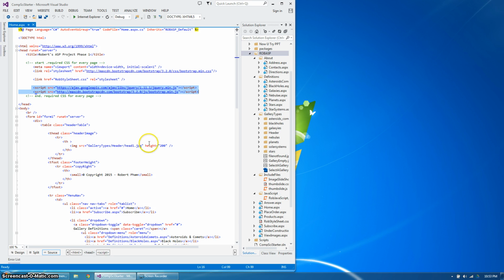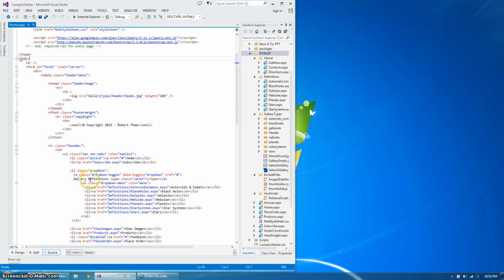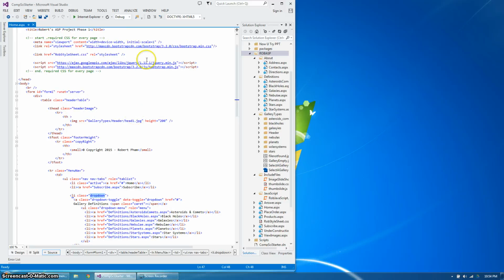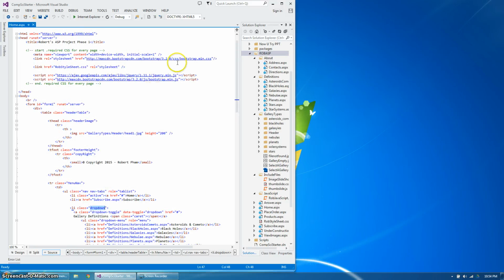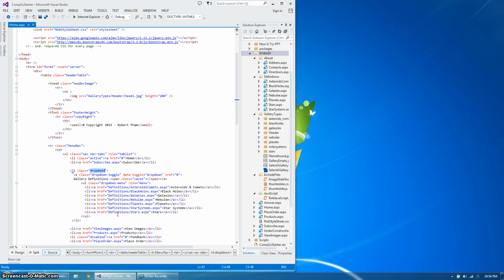When I used it, I was required to download or include these 4 tags here to be able to get it to work. One was the meta tag, which is for mobile devices. It renders a web page to be viewed correctly on a mobile device. This is the CSS on their website that I will be using today, along with the Bootstrap functions, calling to a jQuery there. And because they had documentation, I was able to use some of their classes from the CSS and manipulate what I needed it to do in order to get it working effectively.